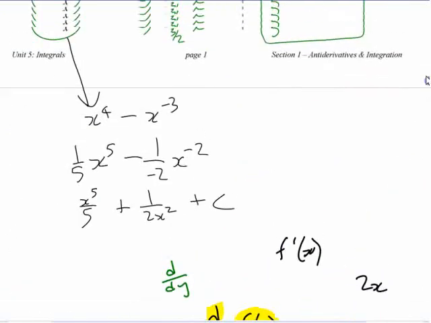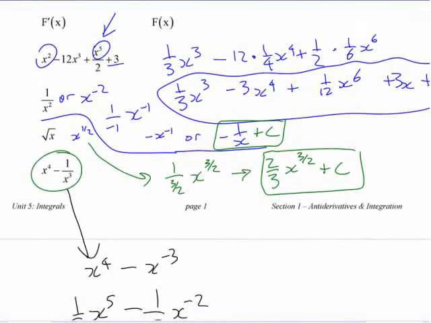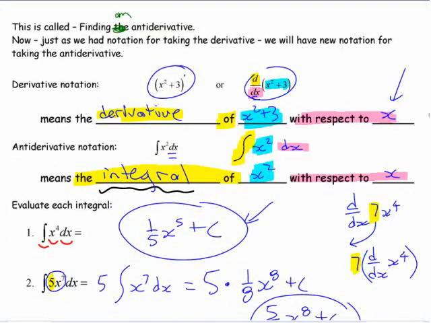You wrote yourself the power rule here, working backwards. You wrote yourself a few other rules. Not that we want to memorize rules, we want to just look for the pattern. You want to understand the notation. Finding the derivative of something is the derivative of a function with respect to a certain variable. We're going to do now the integral of a function with respect to a certain variable. The dx here, you can think of it the same way you think of the dx there. You're basically just saying what's the independent variable in this situation.